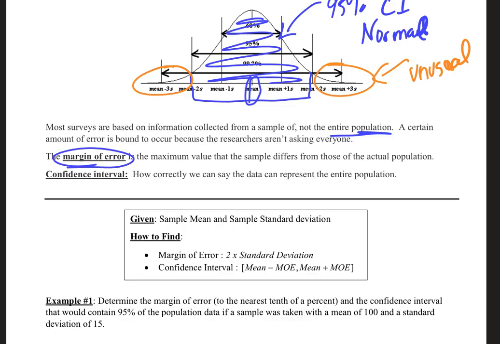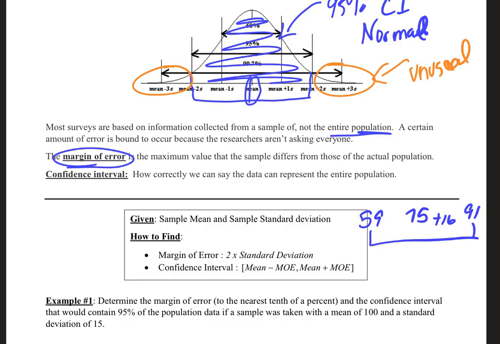It's not really error, but it's basically saying we did an experiment, and we found out that in this experiment, the average on the Algebra 2 Regents is, say, a 75, with a margin of error of, let's say, 8. So 2 standard deviations up, we would add 16. If you add 16, that would be like 91. And if you subtract 16, that would be like a 59. So 95% of the people are going to get between a 59 and a 91.